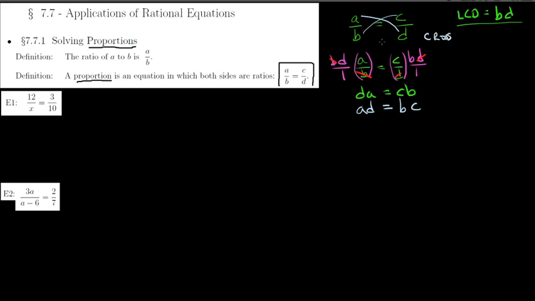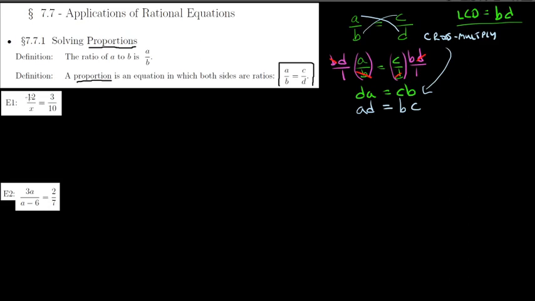You're multiplying across, in other words, diagonally. So when you cross-multiply, you just get the equation you're looking for. You get rid of the fractions all in one step. So you could do it either way. Cross-multiplying is just a quick way of multiplying both sides by the LCD. Okay? So with that in mind, let's look at our first example.